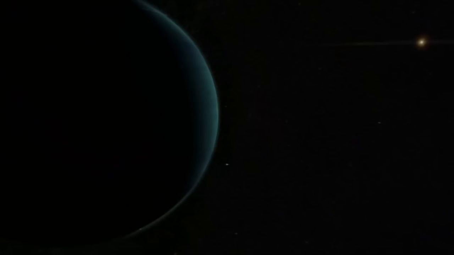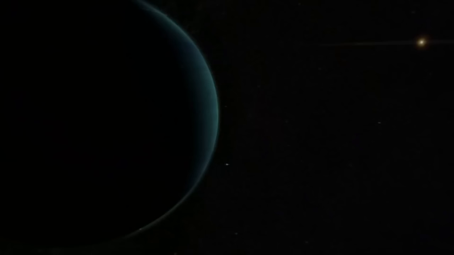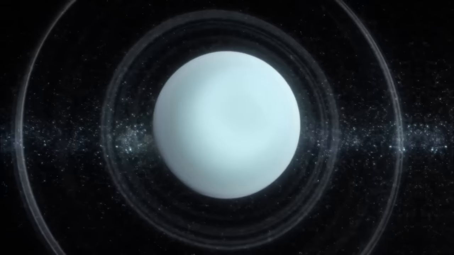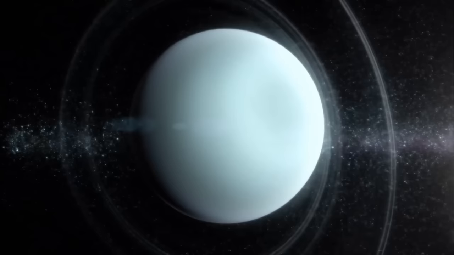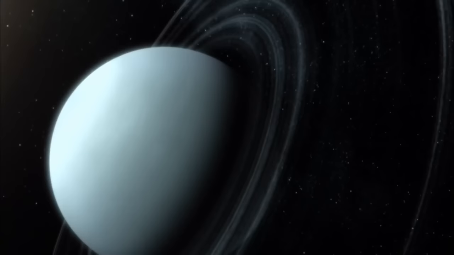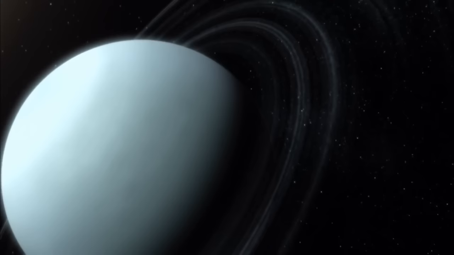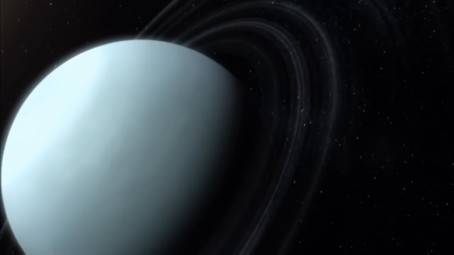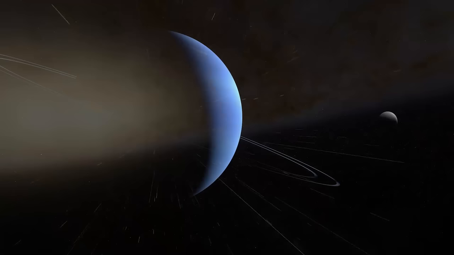Let's leave this fantastic cyclone far behind us and go to the limits of the solar system, in the direction of two ice giants. We first cross Uranus, which is easily recognizable by its atypical behavior. Its inclination of about 90 degrees with respect to the plane of its orbit gives the impression that it rolls like a ball around the sun.